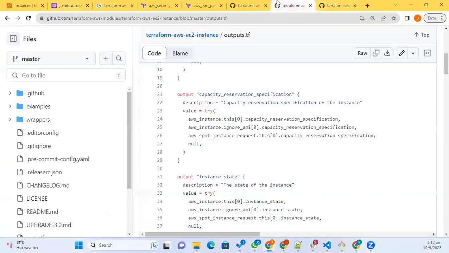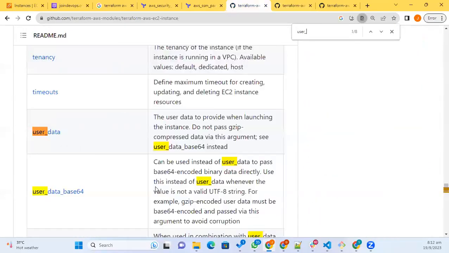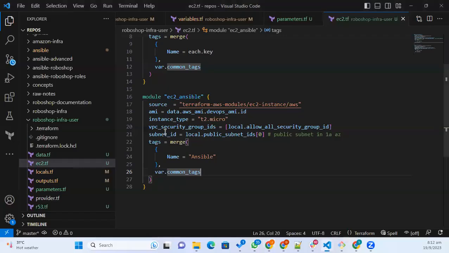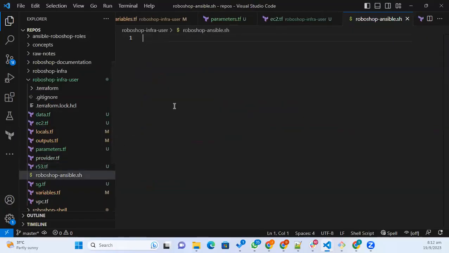So we have a user data option here. Generally in an EC2 instance, we have user data, and this user data can be a shell script. So what I do here is I'm just giving RoboShop Ansible.sh.